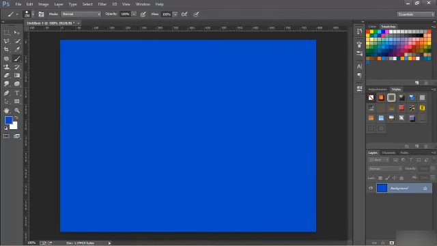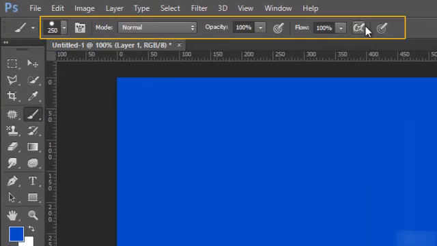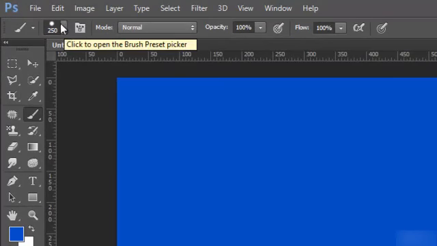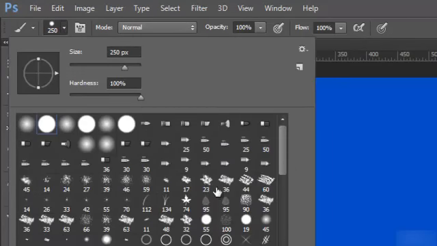Okay, now let's create a new layer. Now in the option menu, you can see there are various options, right? Let's select this one. You can see an arrow. Click it. Here you can see various brush presets. See, if you hover over it, you can see what it is. Soft round, then we have hard round. Okay, there are many. You can create your own brushes. In the additional projects section, we'll be creating a brush. But now let's focus on this.